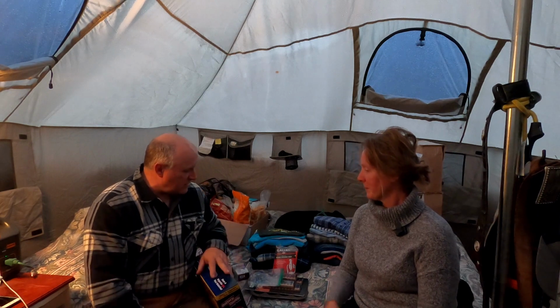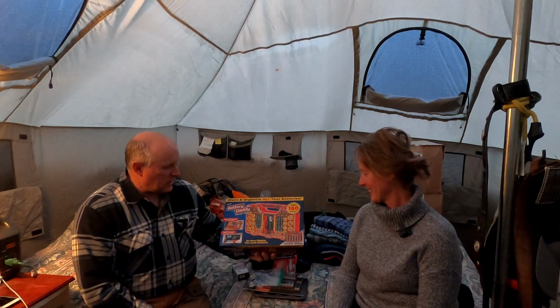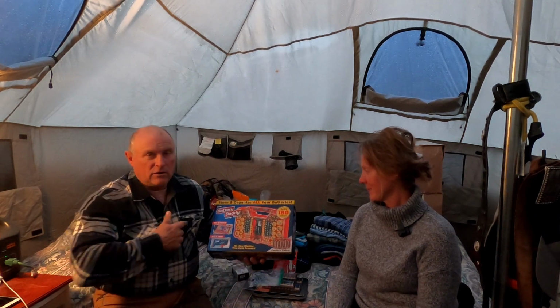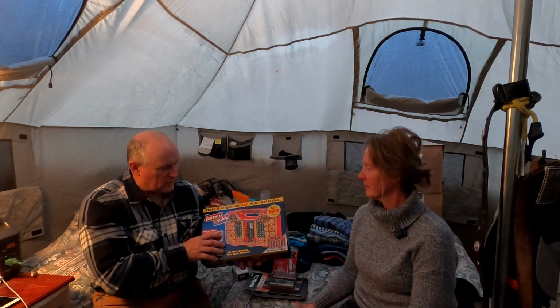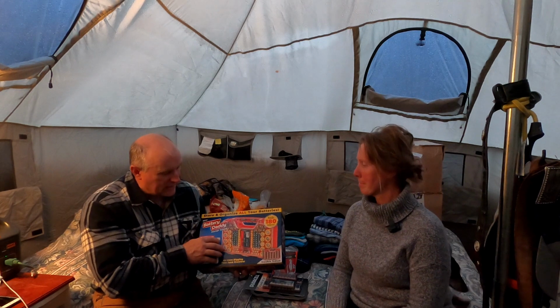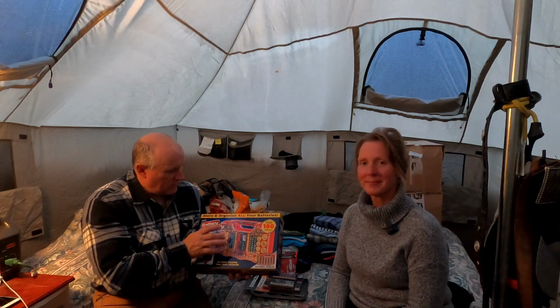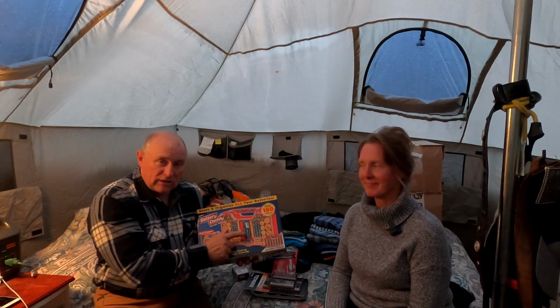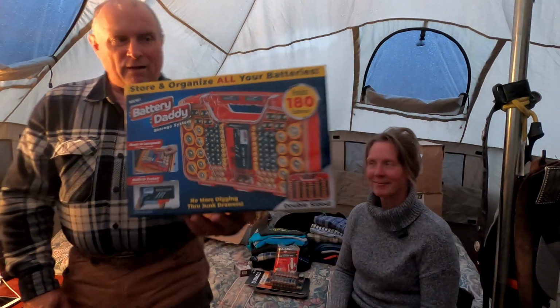Ever. It's awesome. So we're just going to delve in here and show you some of the things they sent us. One of the things we're really excited about is this. It's an organizer for batteries. Rather than how you get your batteries and just throw them in a drawer and they roll all over the place, this is a container that will hold all the different size batteries. It holds the D cell, the C cell, the AA, the AAA, the 9 volt. It also has a battery tester right in the center so it shows you how much battery life you've got. That's pretty cool. We thought that was awesome.